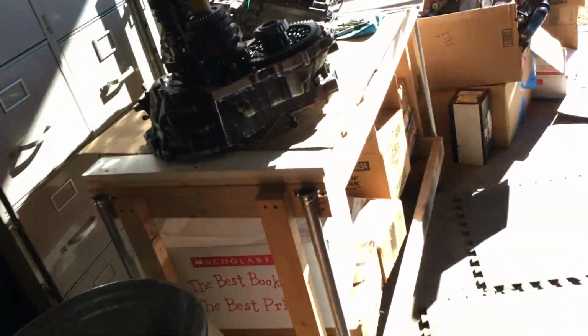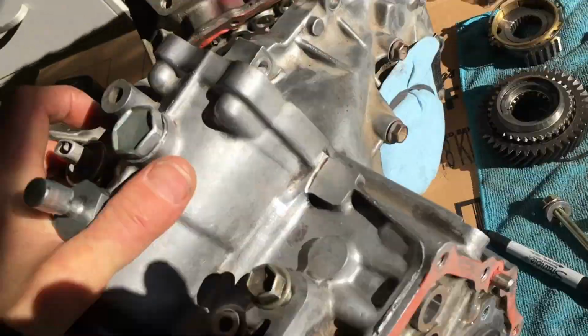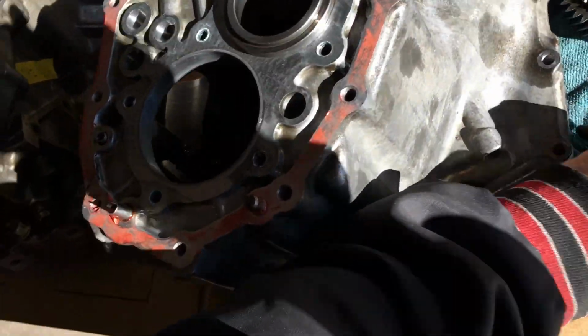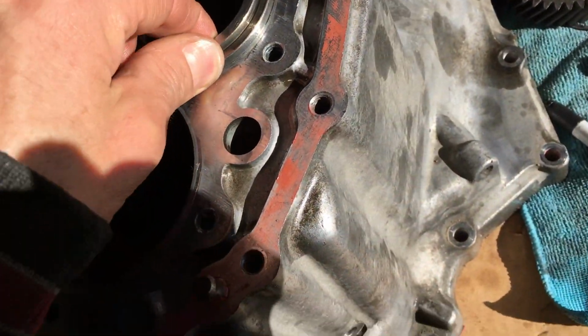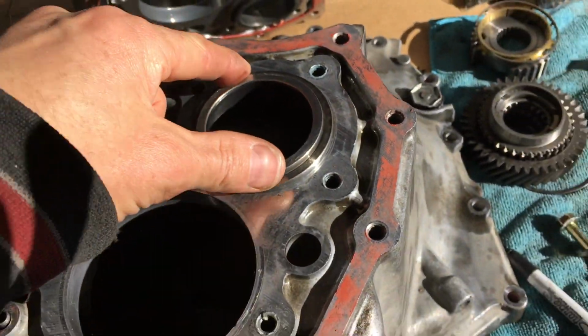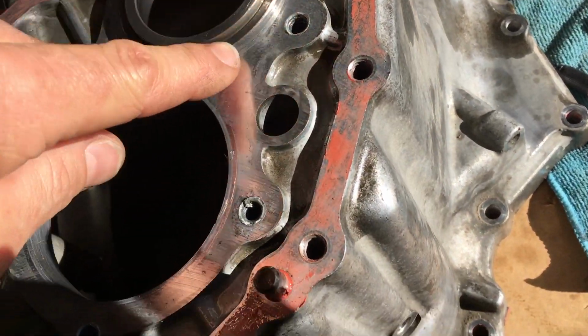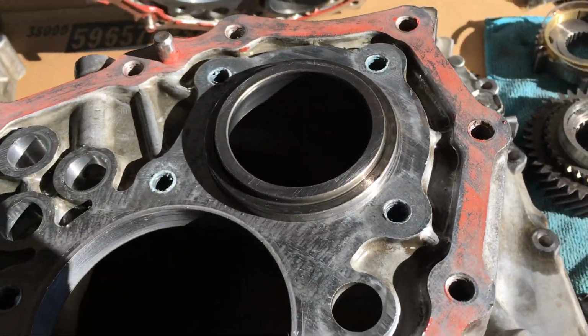I cannot even believe this happened. But I must have actually missed something 15 years ago when I did this, because on the exterior of this case, there's this surface here. It's like a double surface. On the inside, I think, is actually the outside race for the bearing. The outside of this is just, I don't know, I thought maybe it was just the way that it's built.